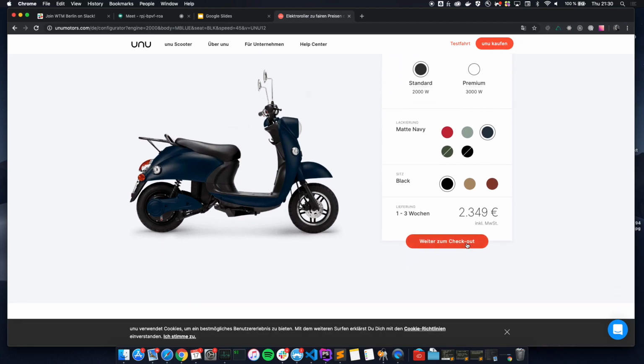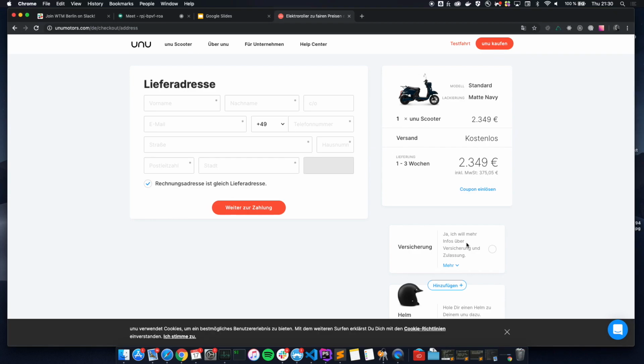Whenever you click go to checkout, that is when we save your basket. You want this specific scooter, and that is saved on the backend, in the server, in a database. We store it in a database. You don't see it. As a user, you're still interacting with the web page, but we already saved your information. We still don't know who you are. Don't freak out. It's anonymous right now.